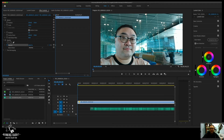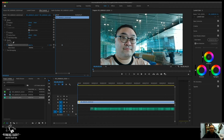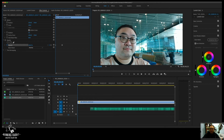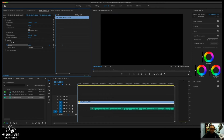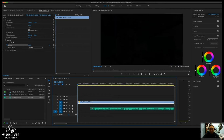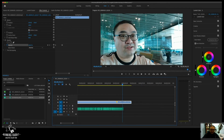A keyframe is like a point that tells the video that some effect is going to happen here, a new effect is going to kick in here. So now that I have created two keyframes, I first make sure the point where the fade in ends is at 100. Then I go back to the start and change this to 0. Here you can see the video will start to fade in, a very slow fade in, so you can see that it fades in. Then at the end of it, do the same thing.